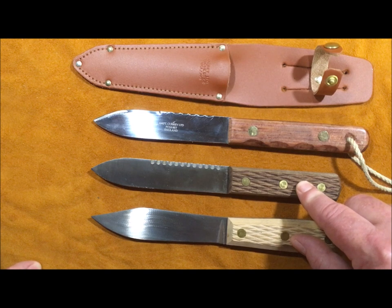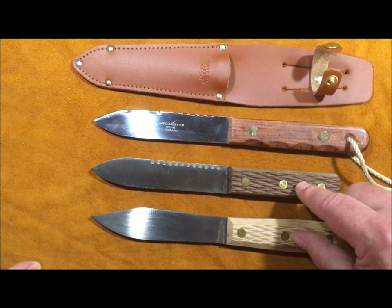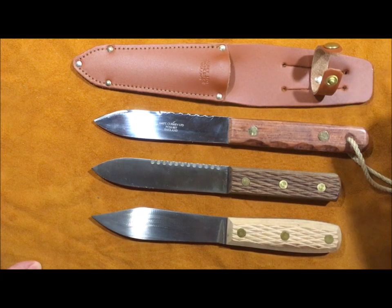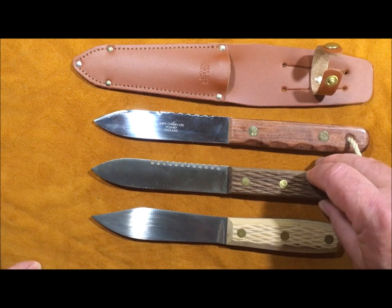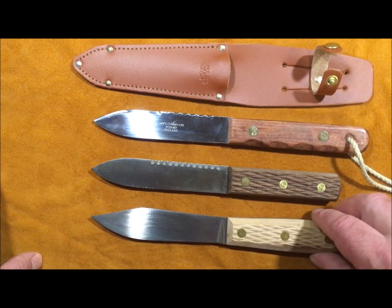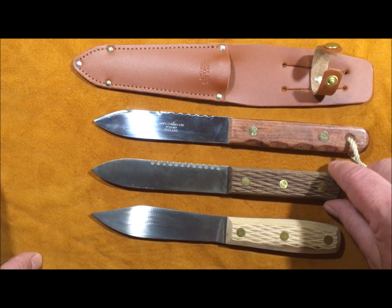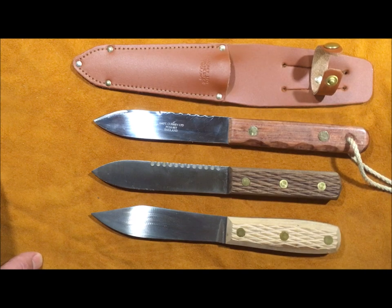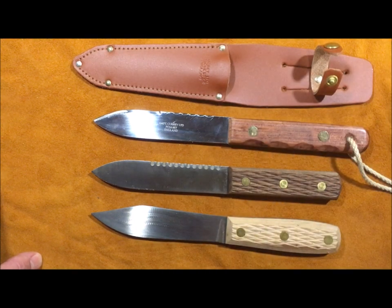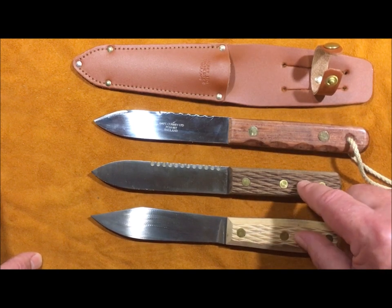Now Ontario, which makes Old Hickory, I've probably only noticed it in the past 10 years or so, that their edges are not that great anymore. But the great thing is it's a super high grade carbon steel made in the USA, and it takes a wonderful edge. So that has nothing to do with these knives. I just wanted to show you these Russell Green River knives.